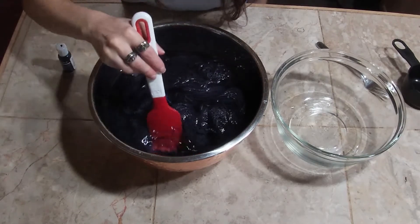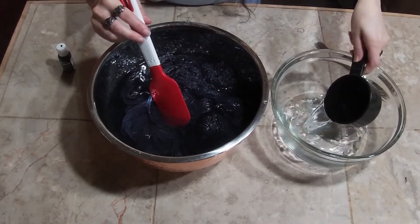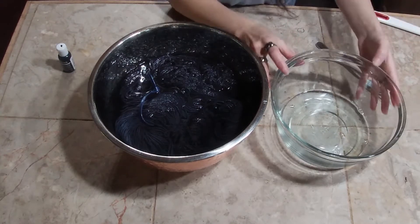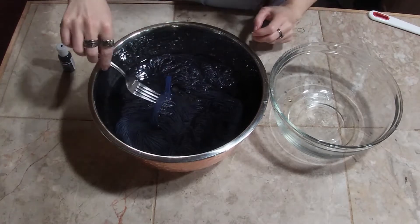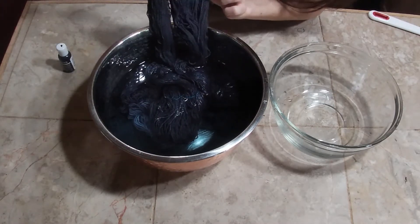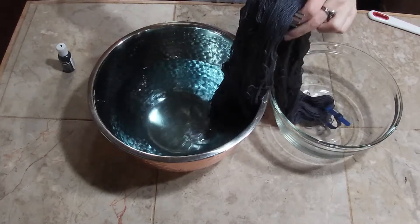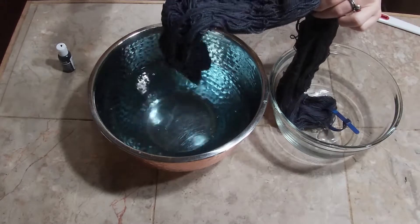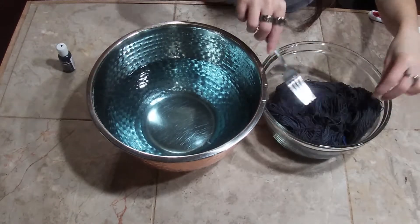It's been maybe 30 minutes or so, and there is a little bit of blue left in the water — it's not much. I think most of it has been absorbed between that and the five extra drops we put in. I'm pretty sure this looks a little more saturated — the color looks a little deeper to me. Just for the sake of experimentation, I'm going to put in some more drops and repeat this process to see just how much saturation matters.